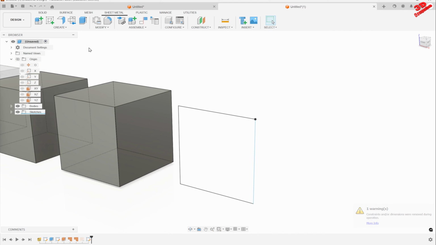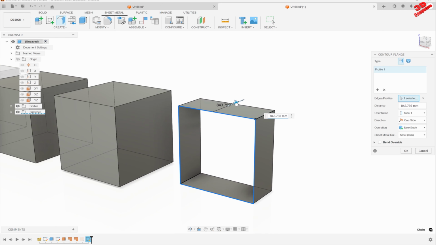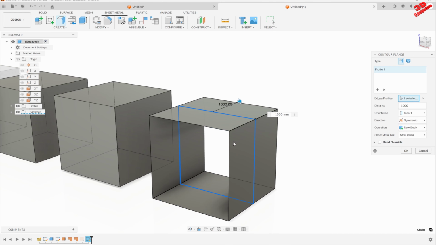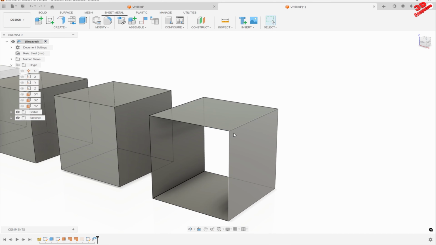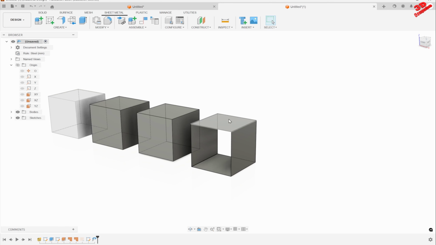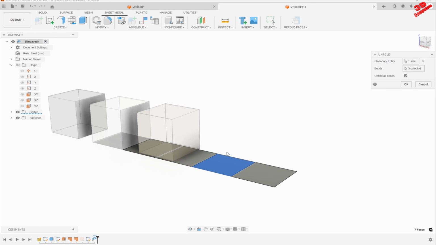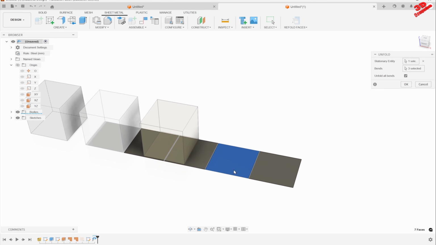And with this sketch, we can now go ahead and create the base flange. And that means just like within surface, I can go ahead and define the distance. I have over here the orientation, but we can also make this symmetric as well. So the main difference is that this will be within sheet metal, and that means I can have this folded. So for example, if I'm just going to select this, unfold all bands, you're going to see that this will unfold as following.